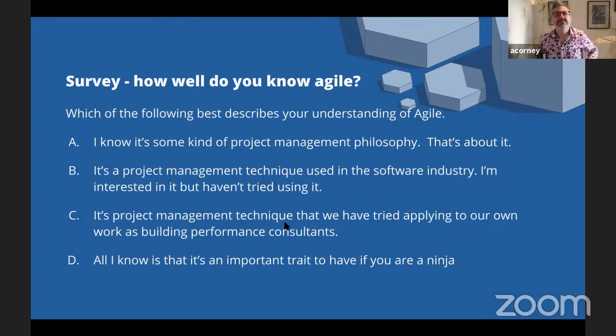So it seems like people's knowledge of Agile is roughly where I would have expected it to be. The most common answer is that you know that it's a project management technique used in the software industry, and you're here, which is great, but you haven't tried using it yourself. So that's great to hear.